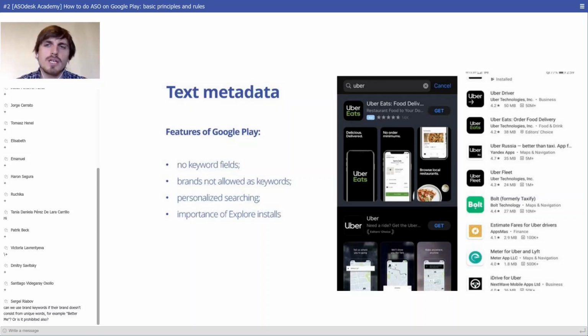What does it mean? On Google Play, we have many windows where Google Play offers us different apps of a kind. For example, there is a similar apps window, or the apps which have been recently updated, or other windows. So the installs from these windows are attributed to Explore installs. Nobody knows how Google picks the apps as similar apps in these windows. However, generally we understand how it works.